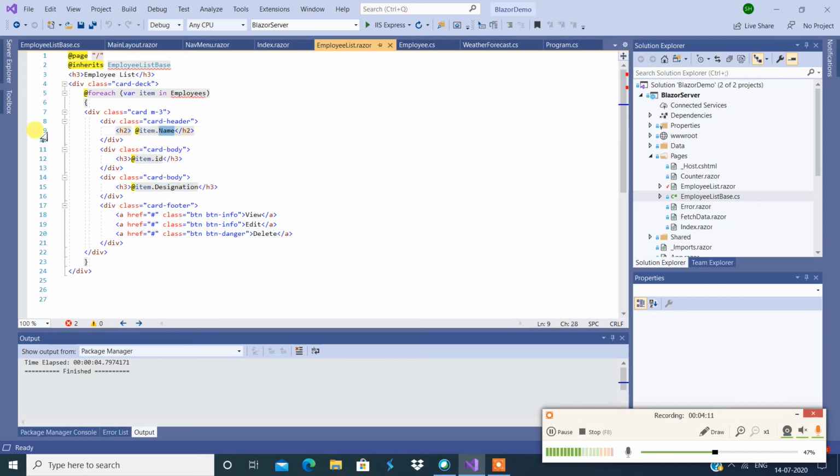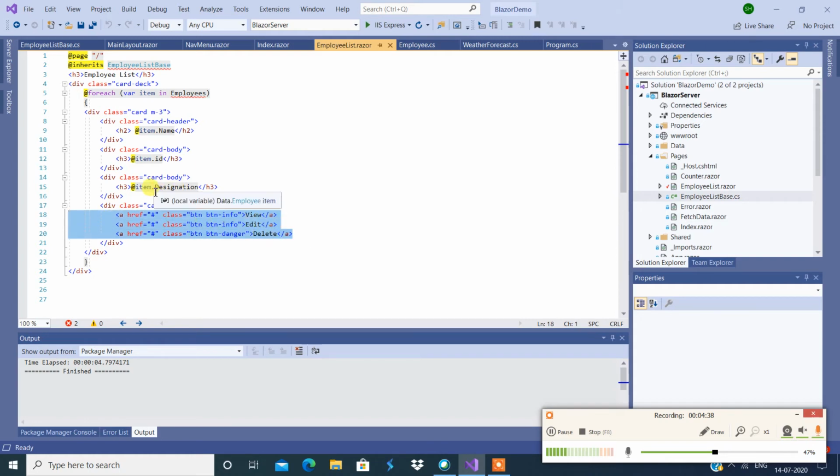Now this is a simple bootstrap class. The class type card is a bootstrap class, right? I'm going to add a few more buttons over here: view, edit, and delete. For demo purposes, I'm not including the functionality for these buttons, but as we proceed with this project, we're going to see how to implement all these things.